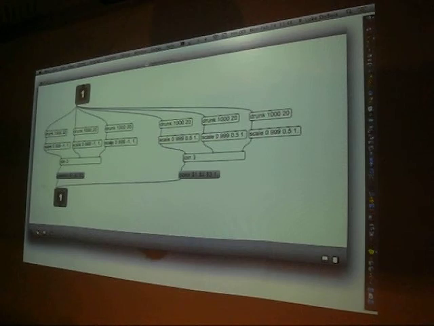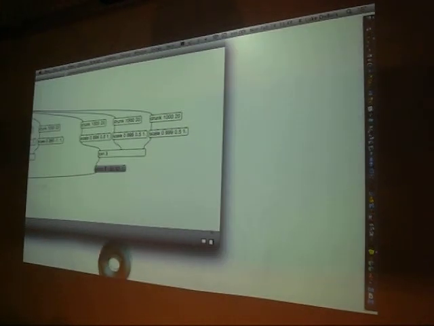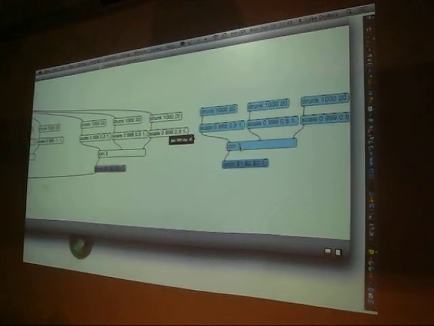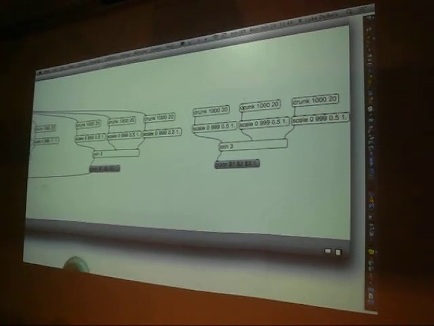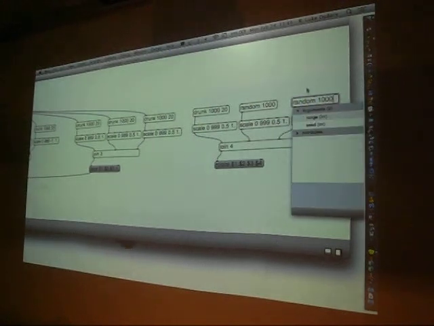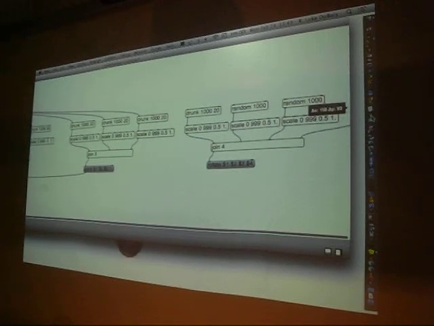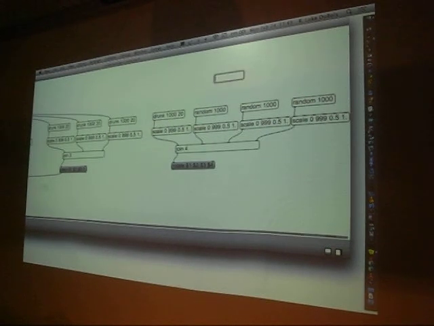Okay, and then what am I gonna do? I'm gonna rotate it too. Okay. And I'm gonna rotate it in a slightly different way. All right. So what I'm gonna do, this will be fun, is I need 4 numbers, and that's rotate. Rotate. Join 4. And so what I'm going to do is I'm going to use a random object. Random, thousands, and I need one more. Just let me go over there. Get it. And I'm going to load bang these guys.